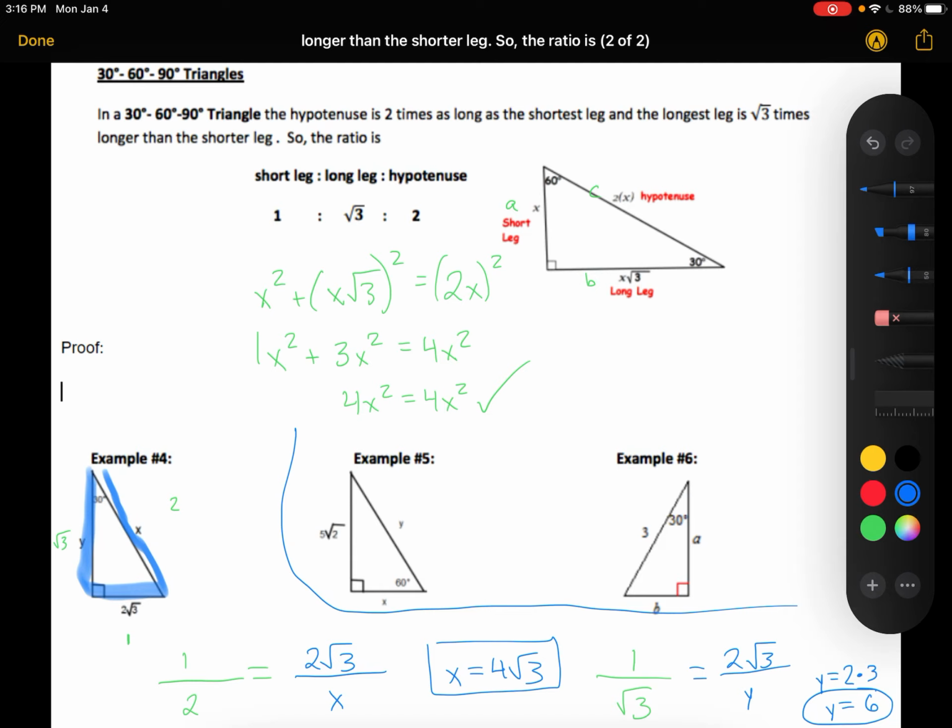All things that we can check and verify using, again, the Pythagorean theorem, but this is a shortcut. Save yourself a whole lot of calculation. And again, remember the way to do this is just set it up correctly. Across from the 1, the x is 1. This term is our root 3 side. That's our 2 side. Again, 1, root 3 is our longer leg, and our hypotenuse, or the longest side overall, is 2. So have your proportions, know the actual values of the triangles, and then the values from this proportion here. And if you do that, you'll be really successful solving for these. And again, you'll save yourself quite a bit of time over using the Pythagorean theorem.